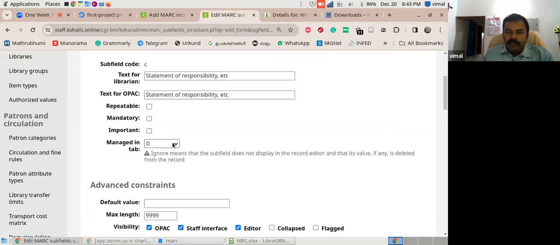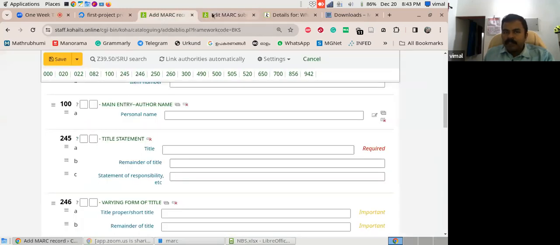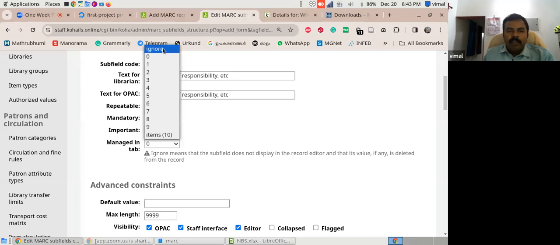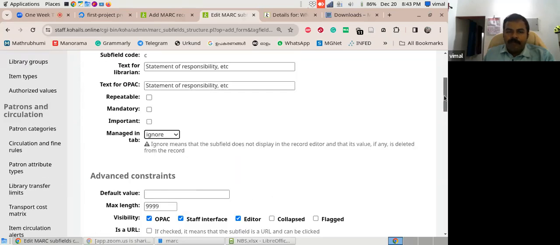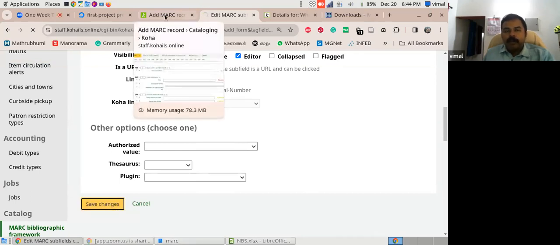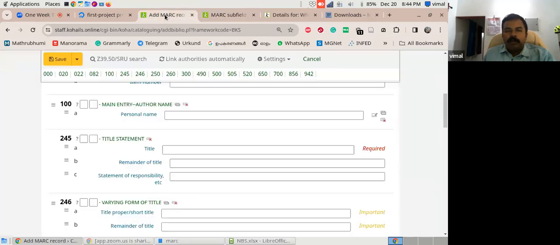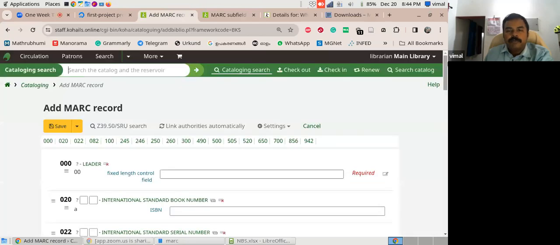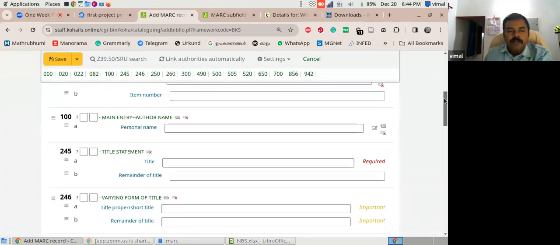No need of this field. Here it is managed in tab 0, so it appears on the front page. Click on ignore. Then click on save changes. Then refresh the page. See, 245C is not here.